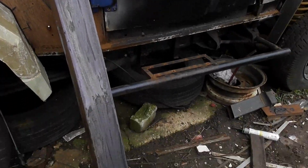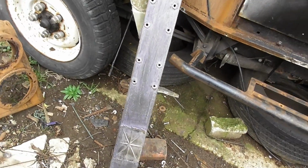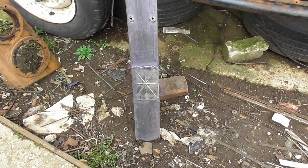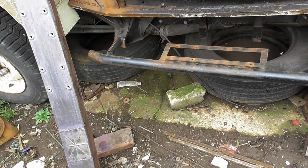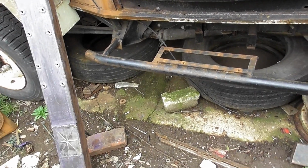Good morning, Friday morning. I'm going to upload the video later on, but before I do that I want to fit the rock slider that I built. I've disconnected the bar. I don't actually know what that is. The deflector, we'll call it for a better word, the deflector bar. I did re-weld up the flag, but yeah, it didn't go so well. So I plasma cut the old bar off. I took the checker plate off, which is there, and I'm going to cut all that metal out, see what can be salvaged on the body props that I put in.